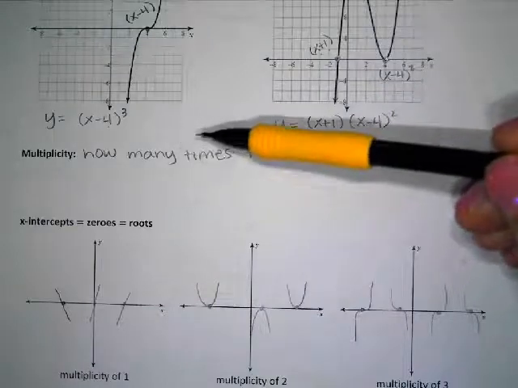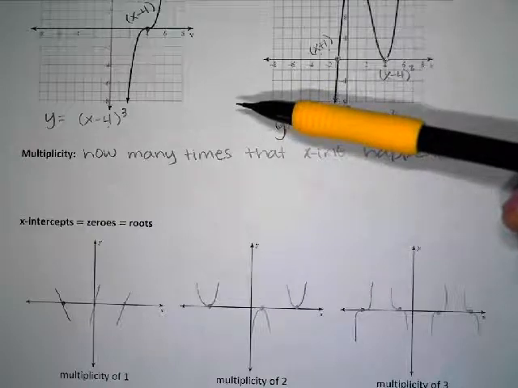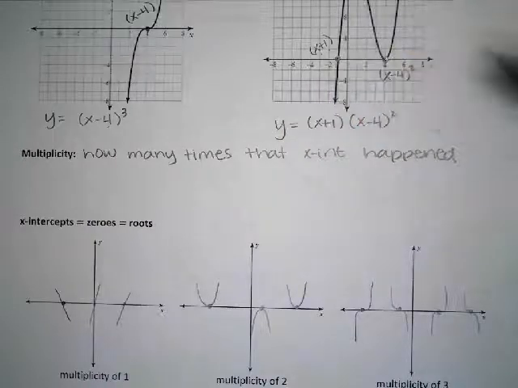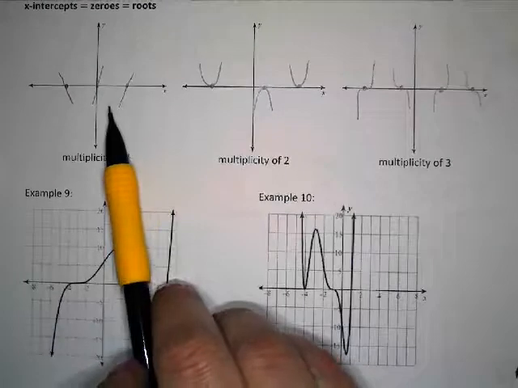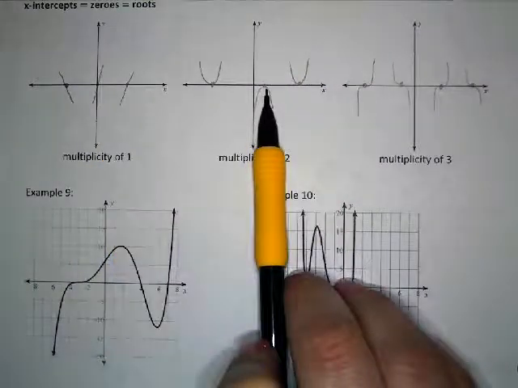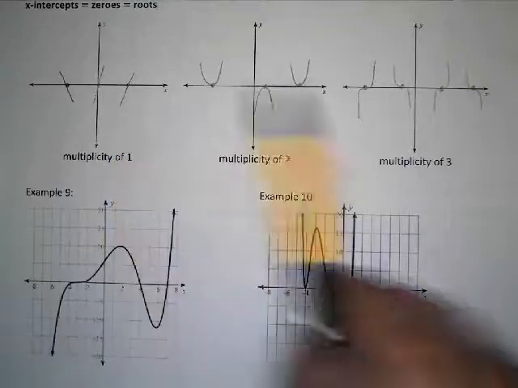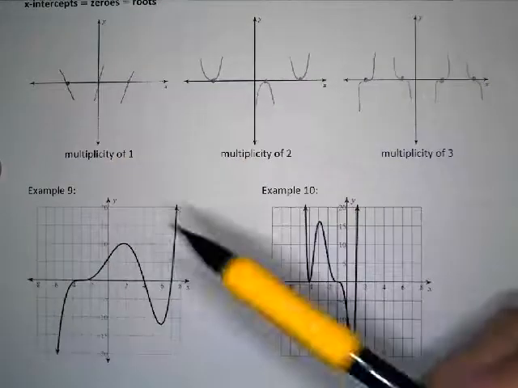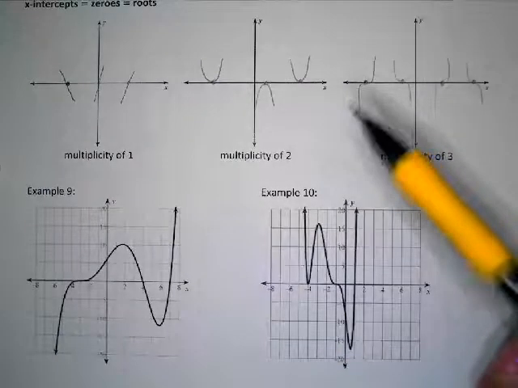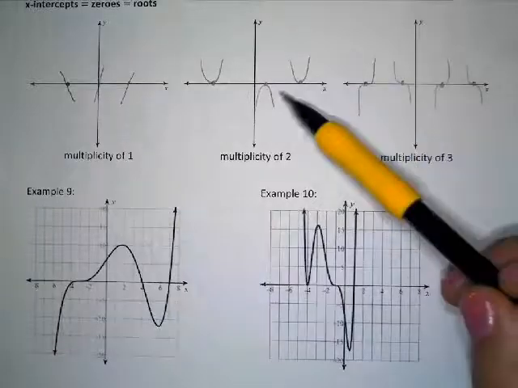All right, so when we look at graphs, we're going to find the x-intercepts, and then we're going to determine if that parenthesis happened 1 time, 2 times, or 3 times. We're going to determine that based on how the curve goes through the x-axis at that point. Does it go straight through so it's a 1? Does it bounce so it's a 2? Or does it squiggle as it goes through so it's a 3? Does that make sense? That's what we're going to do.